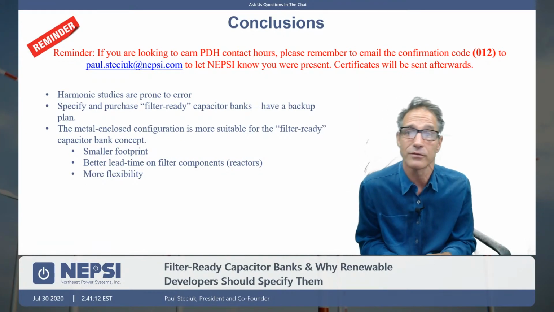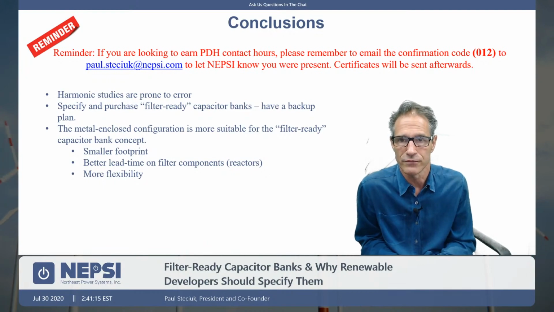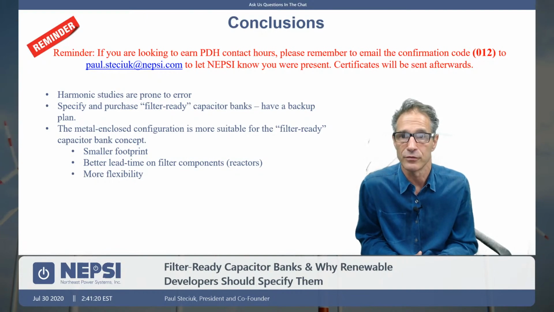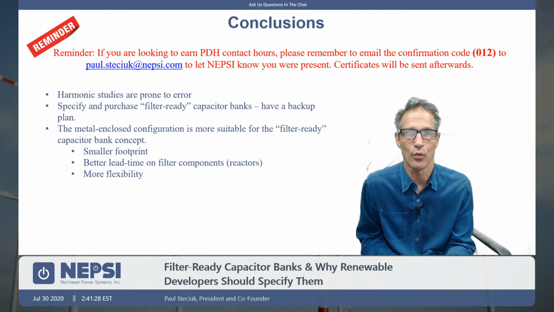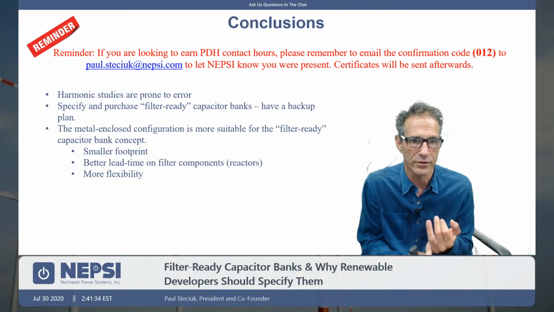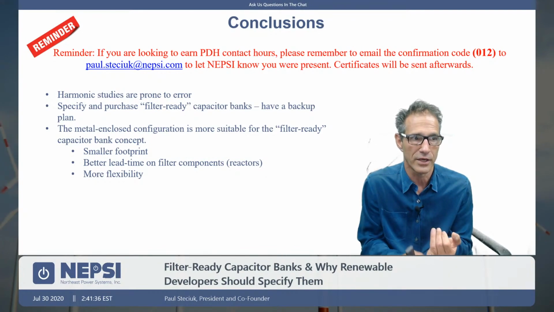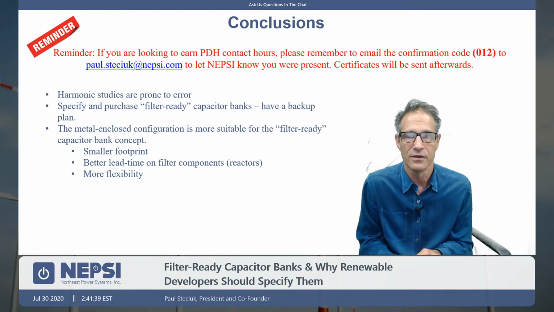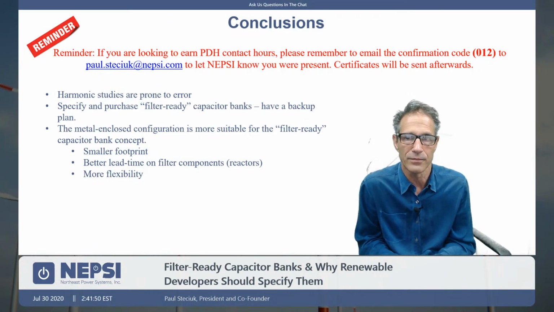So conclusions: harmonic studies are prone to error, right? Key conclusion of this presentation: specify filter-ready configuration. It will potentially save you in the end. And the metal enclosed configuration is more suitable for filter-ready capacitor banks when you compare it to an open-air solution. Better lead time, and really the lead time is better because we can use iron core reactors, which have a lead time of about 8 weeks, versus air core, which is typically in a 20 to 30 week lead time. We have a smaller footprint, so it's easier to install that filter-ready cap bank into your substation.